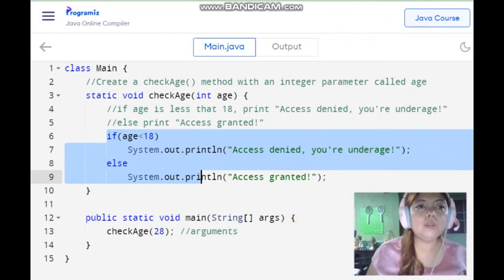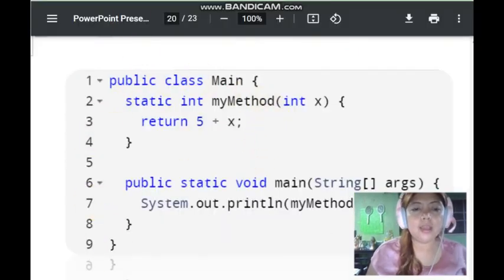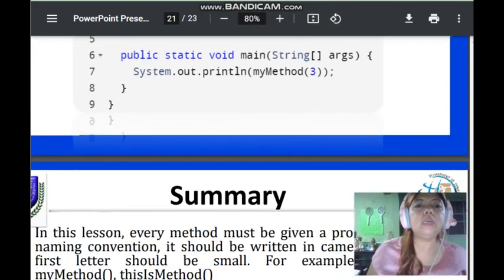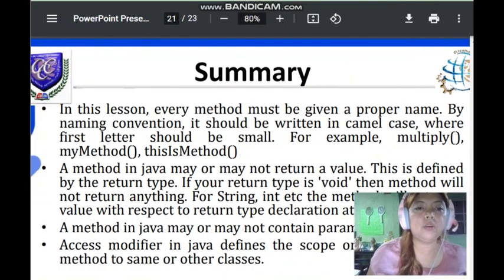Okay, now let us go back to our presentation. Let me zoom out. So, as a summary, in this lesson, every method must be given a proper name. By naming convention, it should be written in camel case, where the first letter should be small.